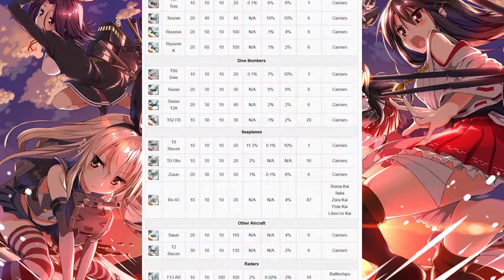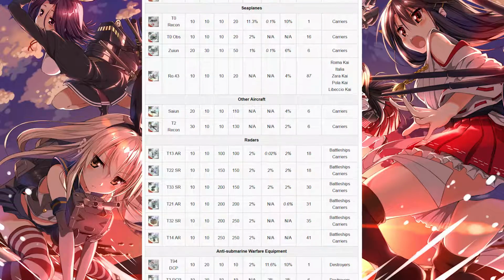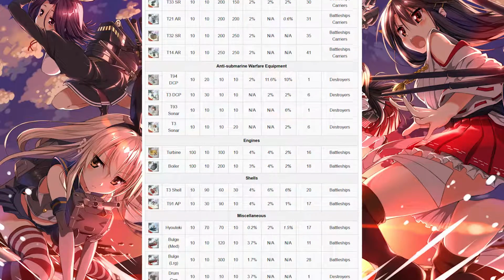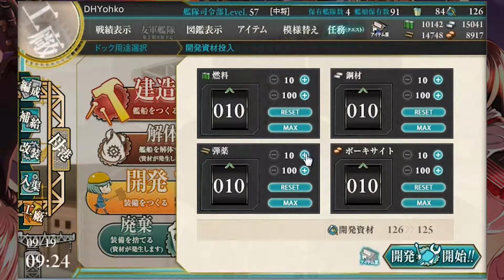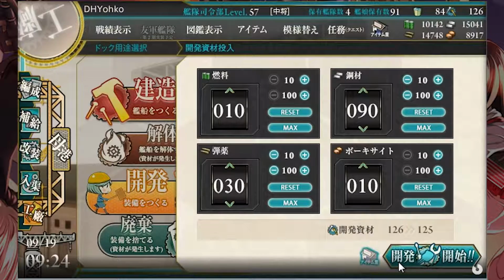So right now, what are we lacking? Oh yeah, we're lacking more armor-piercing shells. So luckily we have KanColle as our secretary, which is good. And so what we want is 10, 30, 90, and 10. Interesting. Okay, so let's do that. So back over here, craft, so 10, 30, 90, and 10. And because we have KanColle, which is a battleship, as our secretary, we might get something.